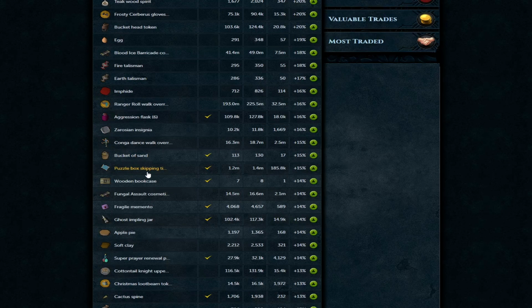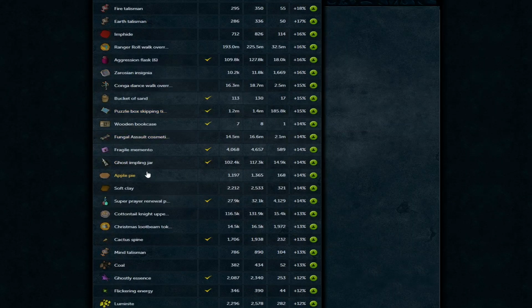Puzzle box skipping tickets. We picked this out again a couple of weeks ago. The updates to the game meant that people had fewer steps for their puzzle boxes, so the prices tanked. Now we're in a bit where people are willing to pay to skip the step, so we'll see where it settles and where it ends up. A Ghost Impling Jar, 117.3k. We have Super Prayer Renewals, 32.1.